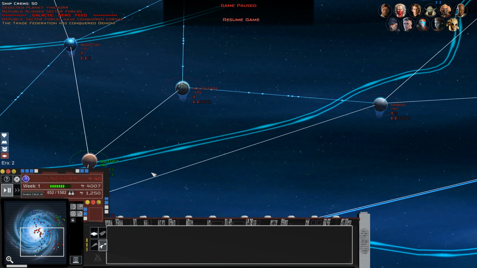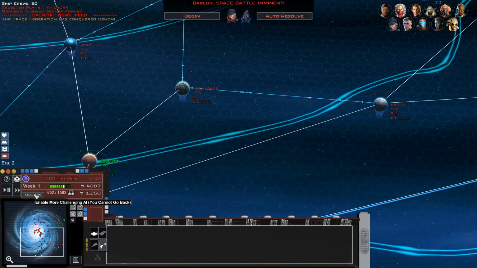They will join us at the start of week 30. But until then, they're kind of going to be preyed on by the CIS. So it gives us a little bit of a buffer zone. I might actually turn on, you know what, I'm going to do it. I'm turning on Cruel AI.